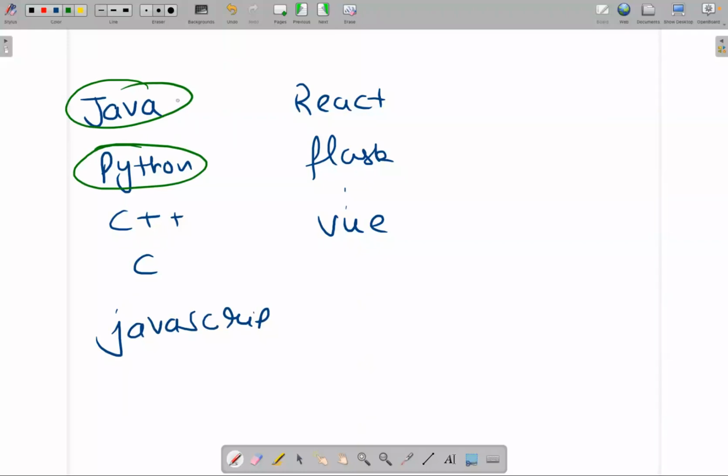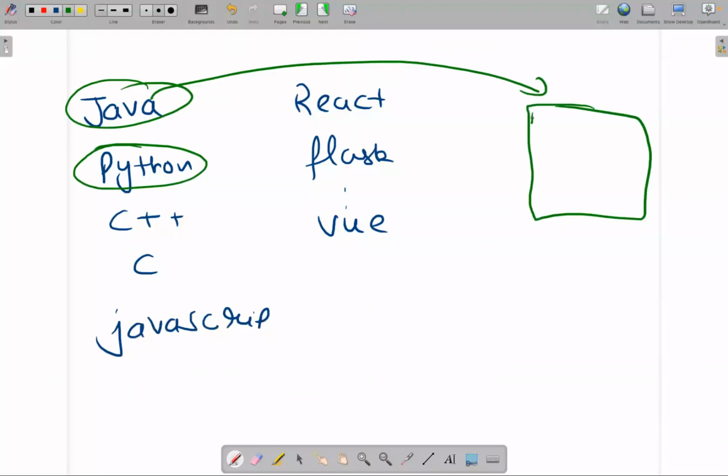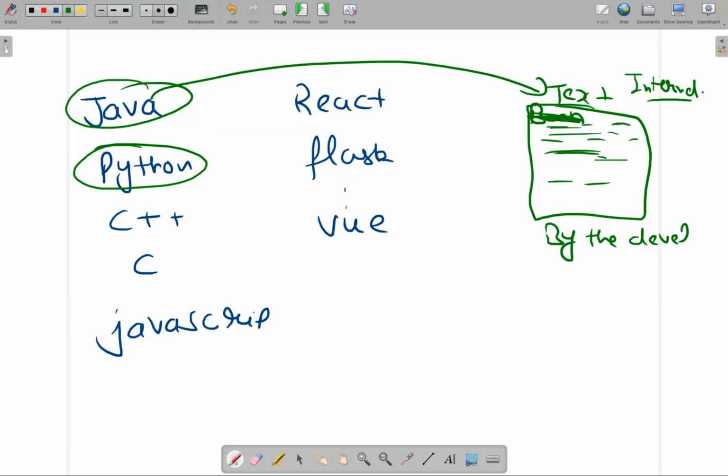If they have created the language, whenever they create it, they also write a handbook. Not a book, it's just a complete text on that, which you will find on the internet. On the internet, you will find the complete text regarding Java, written by the developer who created Java. What have they written in this text? All about syntax, if else, for loop, how the code actually works. It is like a user manual.